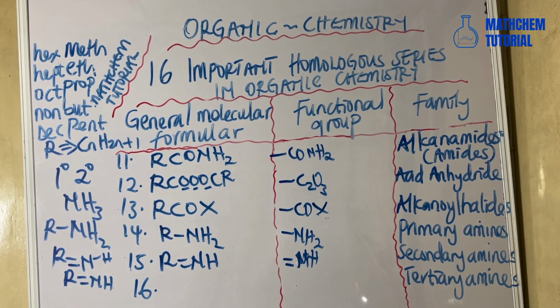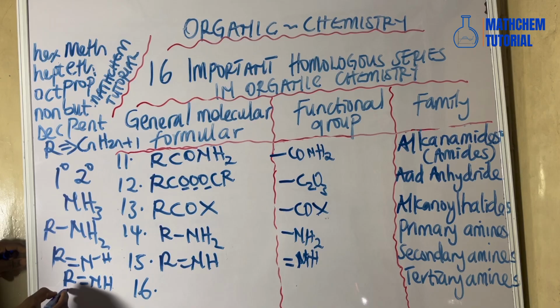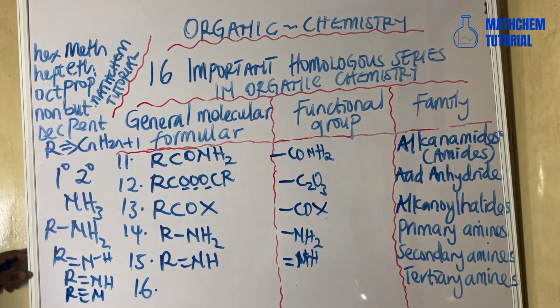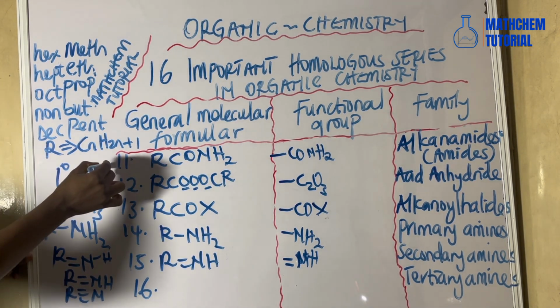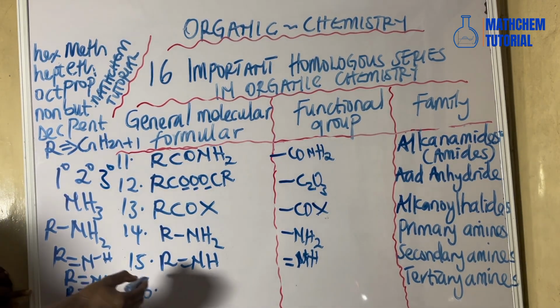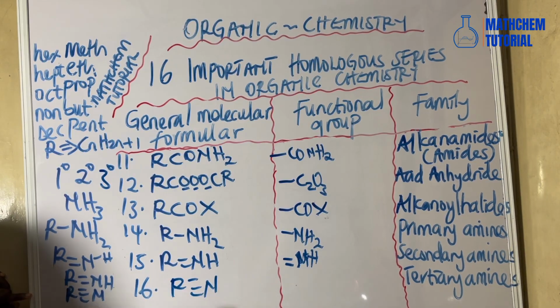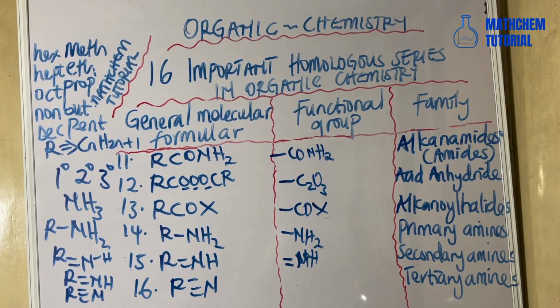And then the tertiary amine simply means that the remaining hydrogen in the secondary amine is going to be eliminated away, and then you replace it with the triple bond, meaning that nitrogen will be triple bonded with alkyl, and that's going to be R triple bond N. So meaning that there will not be hydrogen again for the tertiary amine, and the symbol is 3 raised power, degree, something like that. So this is going to be R triple bond N, and this is the tertiary amine. Now, what's going to be the functional group?